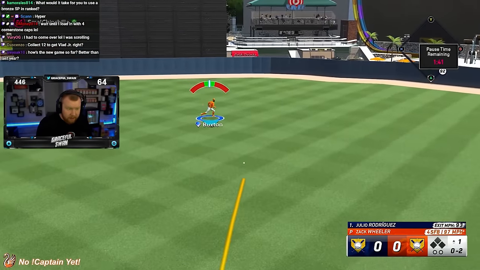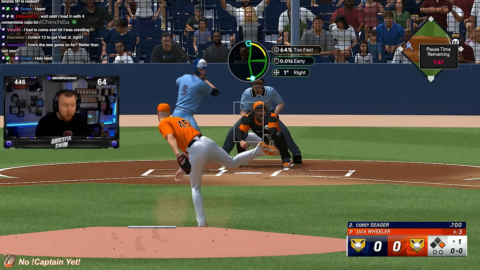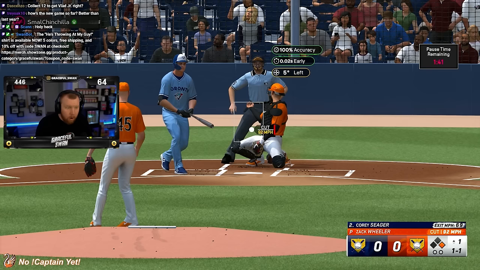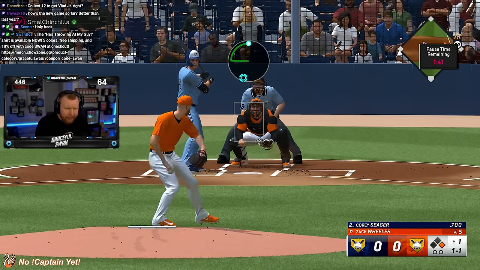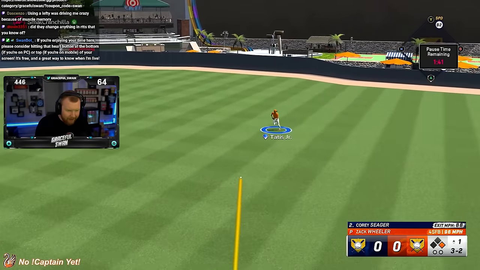And he got a base hit off that. That's tough. Dude, pinpoint is so much harder. Dude, they made pinpoint so much harder this year. Oh my God. Oh no. Oh, that's right. Seager has a slap swing again. Oh my God. I'm terrified. Jace ain't getting there. Fuck me.